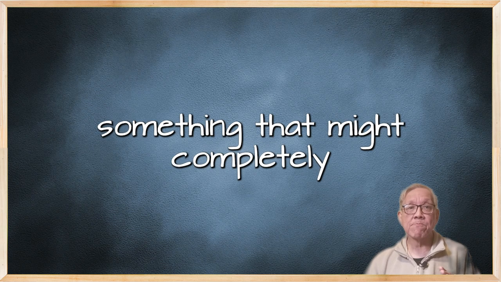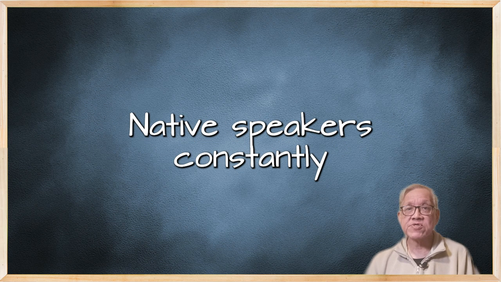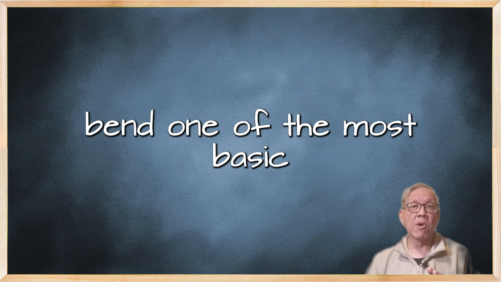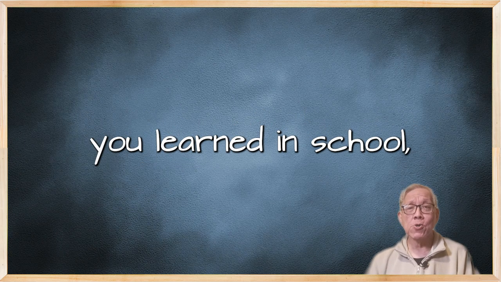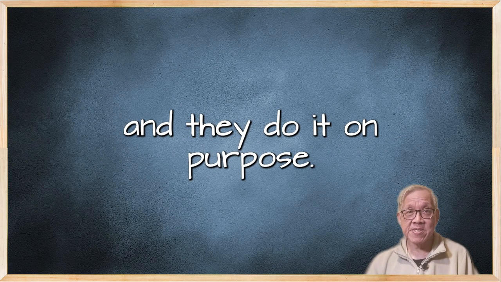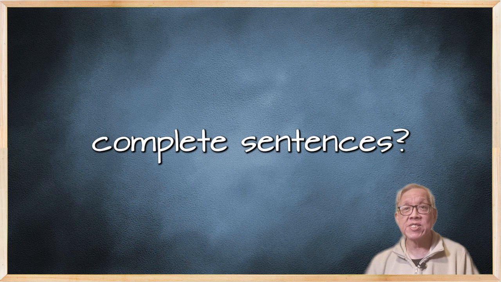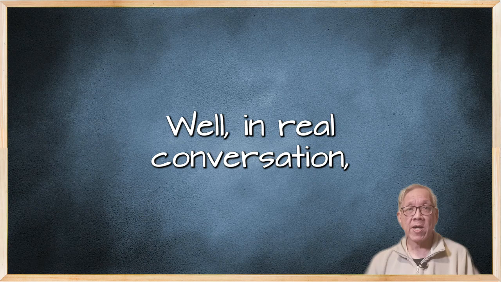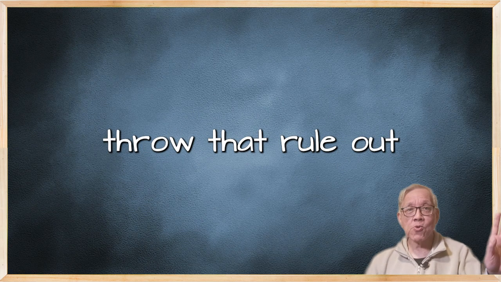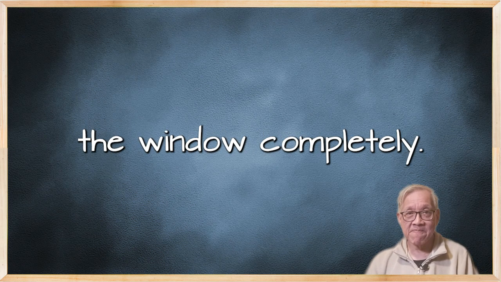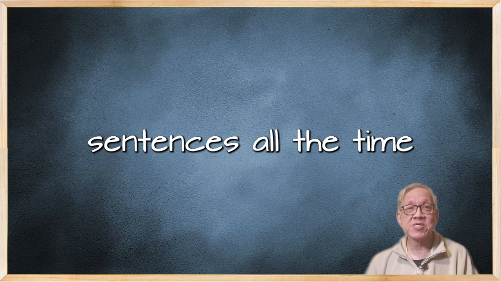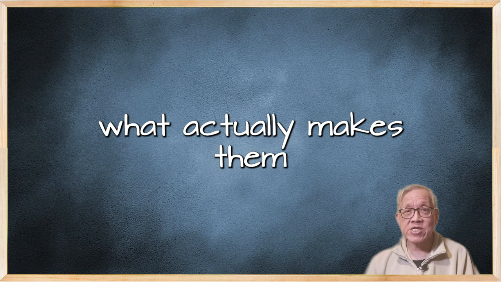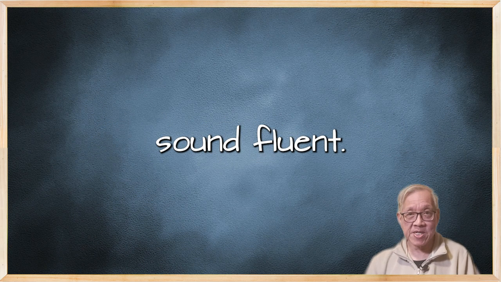Here's something that might completely surprise you. Native speakers constantly bend one of the most basic grammar rules you learned in school. And they do it on purpose. Remember those complete sentences your English teacher always insisted you use? Well, in real conversation, native speakers throw that rule out the window completely. They use incomplete sentences all the time, and that's what actually makes them sound fluent.